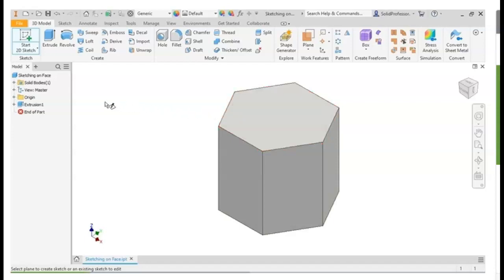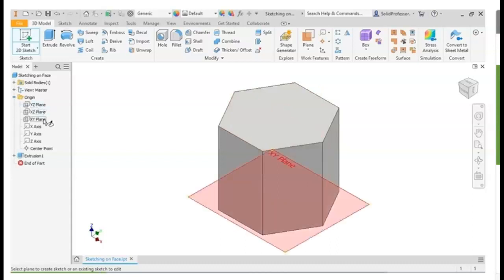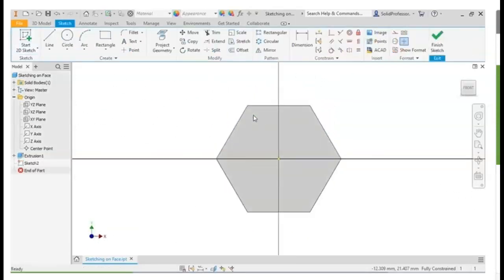The default planes are still available selections, but I'll need to select them from the browser this time to start a sketch on them. Since I want the cylinder to connect to the hex head, I'll select the large, flat front face that I want the cylinder to extend from, and Inventor reorients the model to look directly at the face while making the Sketch tab active. You can think of the sketch plane I'm in now as an infinite imaginary plane placed on that face that tells Inventor where in space the 2D sketch will be located.